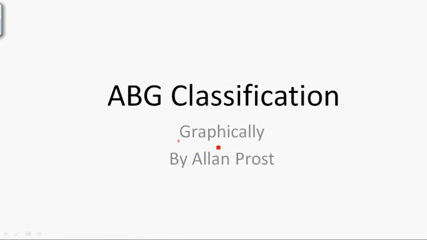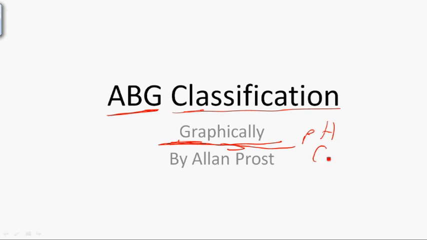So I'm hoping that this short video helped you graphically identify what's happening when we're talking about arterial blood gases and the classification system. We've covered all the basic classifications that can occur, and I'm hoping by seeing them graphically, that's going to improve your understanding of the interplay between pH, CO2, bicarbonate, and base excess. You notice I'm focusing on that base excess because I think that's a really good indicator of the changes in pH due to the metabolic component.